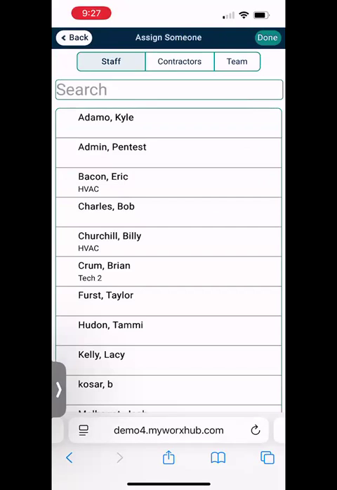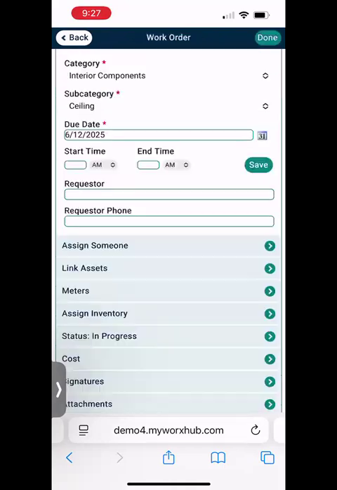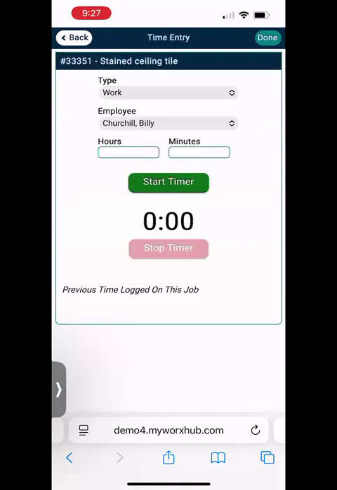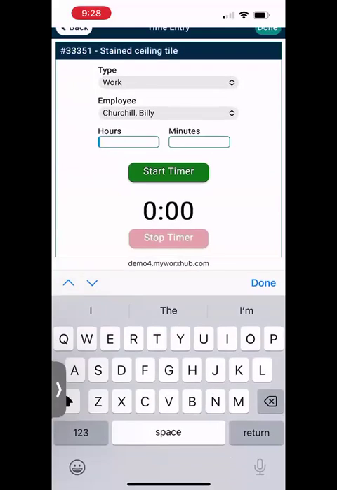It'll give us a list of the team, and I find myself, Billy, right in the middle, and I can tap this, click done in the upper right corner, and now you can see Billy Churchill is assigned. So I've effectively created the work order. I went and found it, assigned myself, and now I can go through, again, post labor, either through manual entry or through the timer.